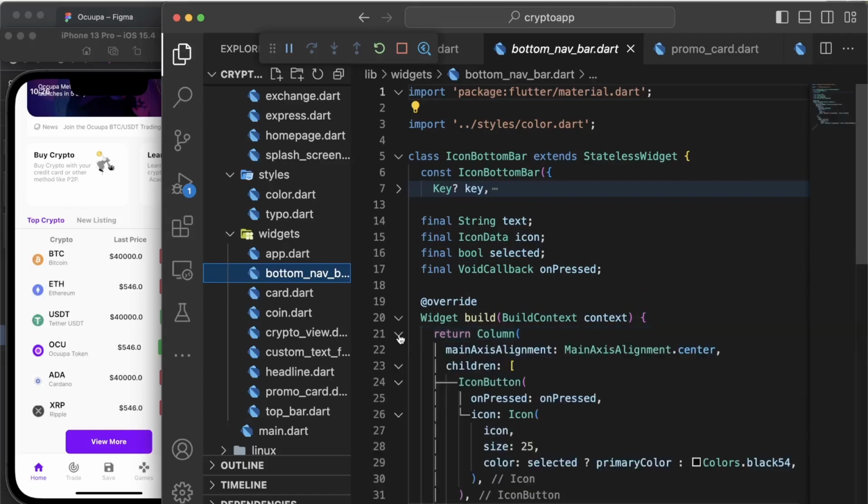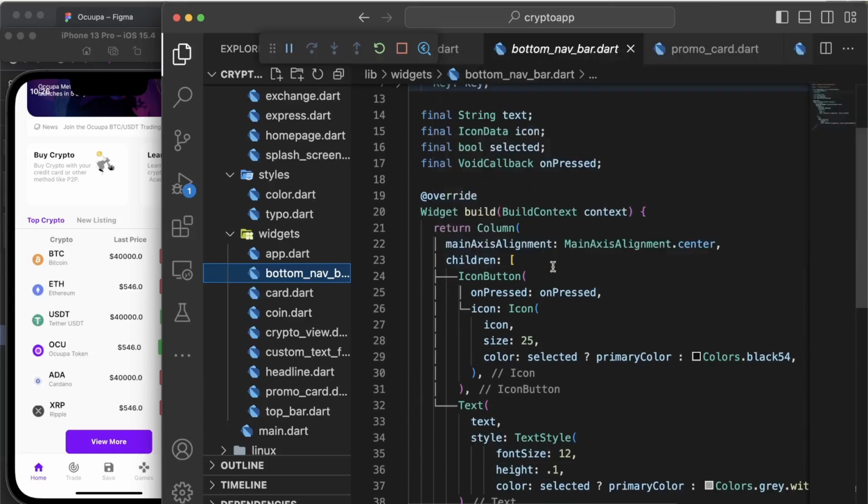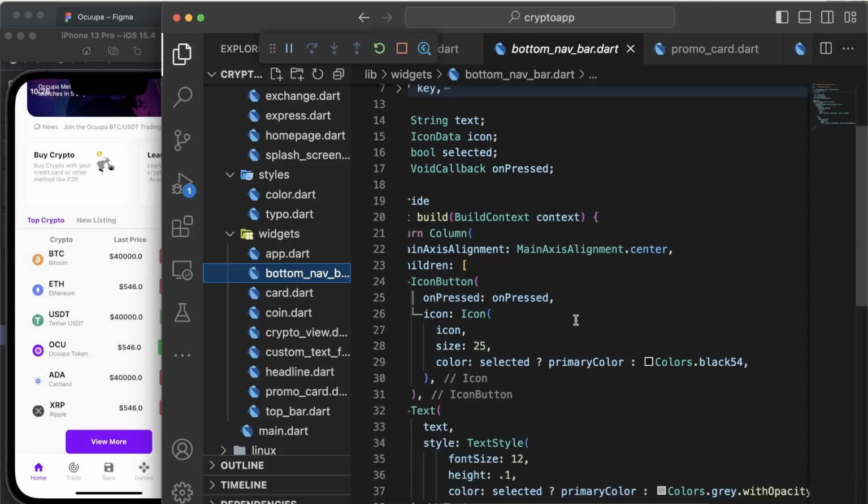So we are returning a column, then this icon here, then the text. So main axis alignment dot center, children icon button, then onPressed, which we've declared, icon. So it takes in an icon, then size of 25, then color, if it's primary color, else colors dot black 54, depending on the shade which you want.